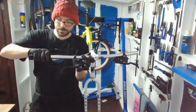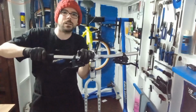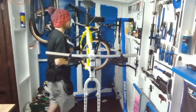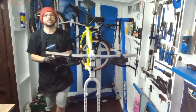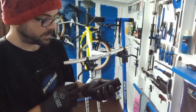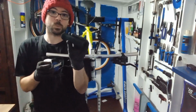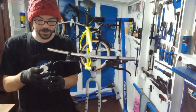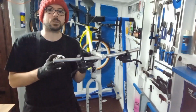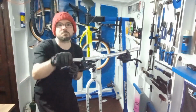So if I just push that on like that, that's going to be a bit of a nightmare to really get on. Now you don't want to use spray oil or anything like that. So what I'm going to use is some acetone here. It's not damaging enough to damage the foam of the actual grip, so we ain't got to worry about that. And you don't want to use any kind of grease or oil, because that grip will forever just slip on your bike.